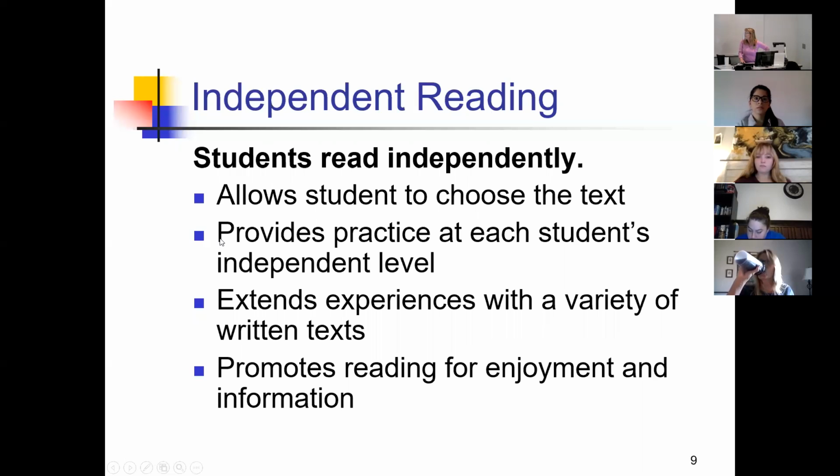Okay. And then, of course, independent reading, where we have students choose a text. It's going to be at their independent level, we hope. Guys, also keep in mind that sometimes students will choose an independent reading text that you may see as maybe not in their reading level. Should I automatically tell the child no? No, let them give it a shot, okay? I've had children who've read at much lower levels than the books they wanted to read, and they were able to not only finish the really big, long text, but do well on the Accelerated Reader, which I know Accelerated Reader is not a great measure for measuring a child's reading comprehension and reading achievement, but for this particular child, it was a really good ego boost, and it really helped her improve her motivation and her confidence in reading.